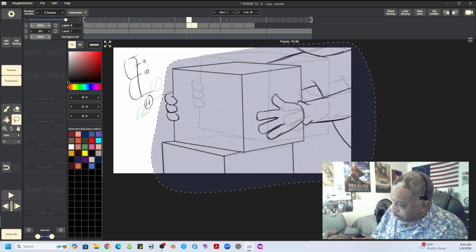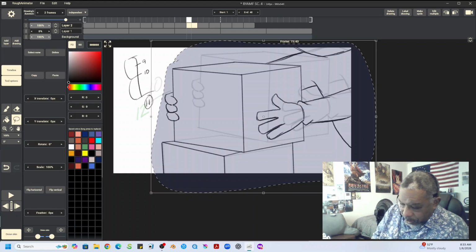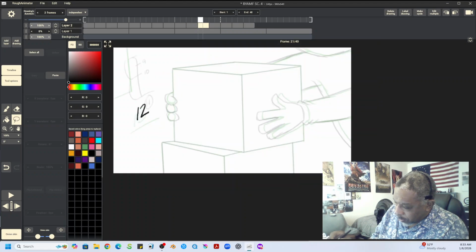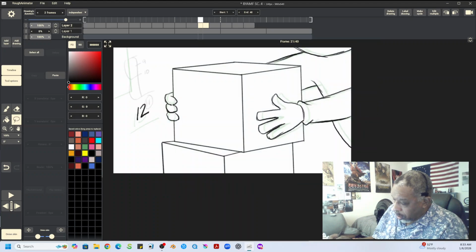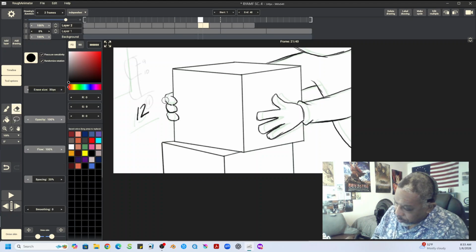And the block and all that. Okay, so we'll go copy, and go forward there, paste. Okay. So erase the fingers here.